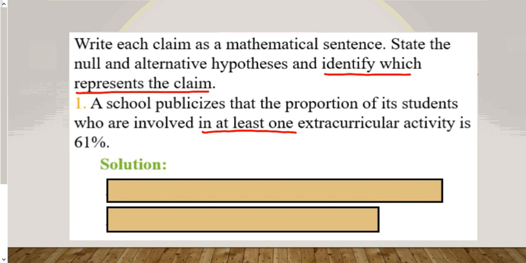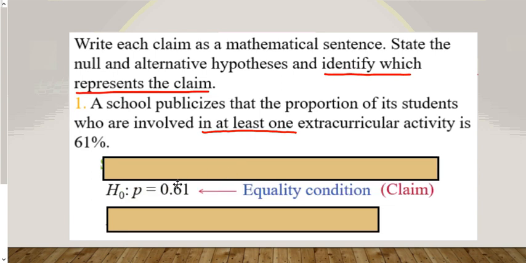Okay, so remember that we are going to have our null hypothesis be the equality. Now, oh, you know what? I said it as "at least one extracurricular activity," but I fell into a trap right there. This is only referring to the extracurricular activities. It doesn't actually reference the proportion of people. They are specifically saying it is 61%. And that, folks, is why I write down my answers ahead of time.